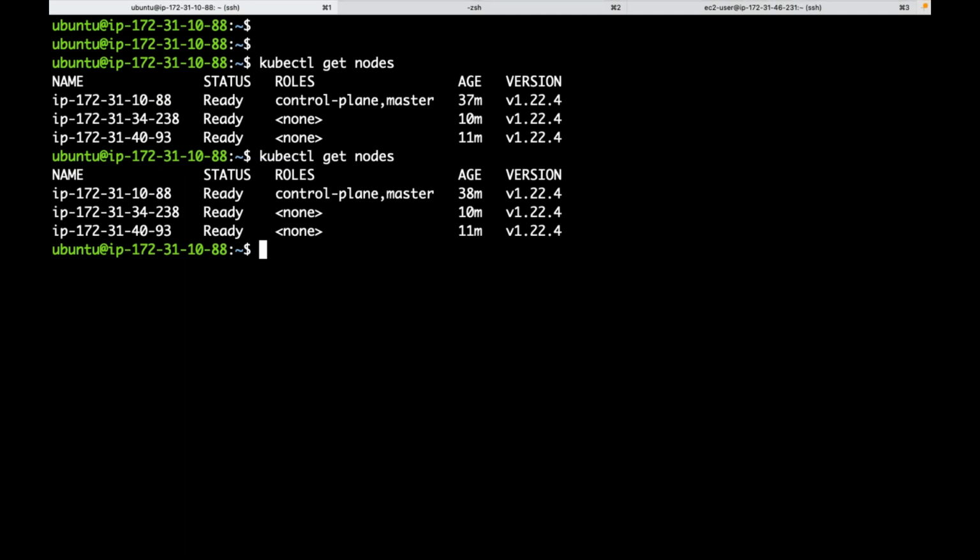If you initialize on a public IP, you can execute kubectl commands from your laptop also. But in real time, are you going to advertise on public IPs? No, because it's a security problem, a security breach.